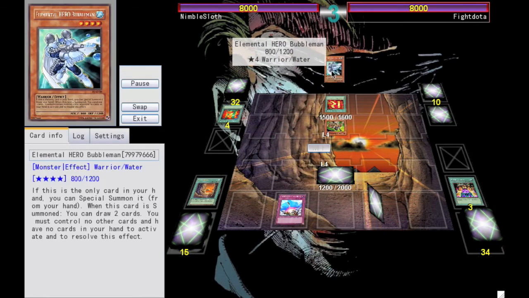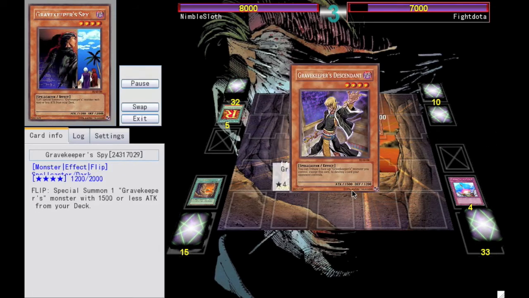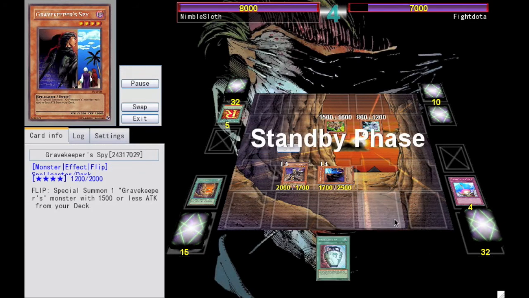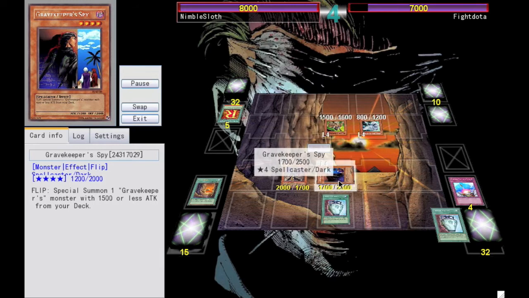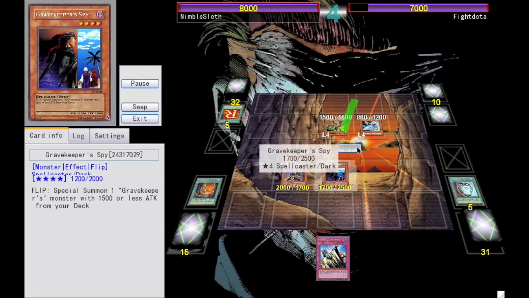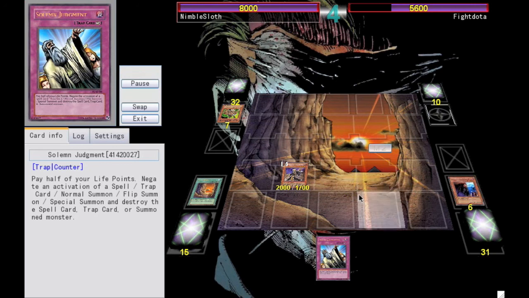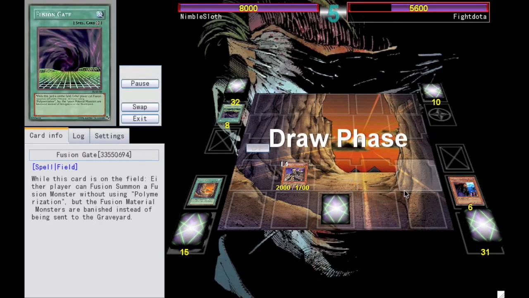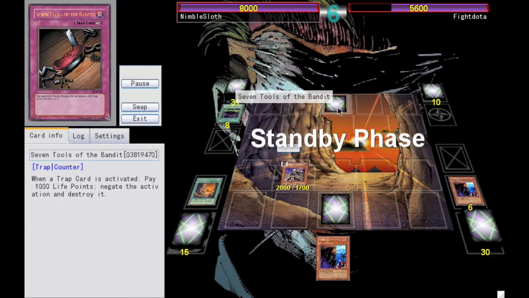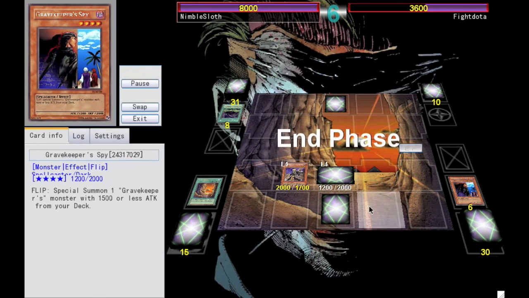But I tried to compulse that back to his hand, but then I know it's just gonna go out. But luckily he can't do anything really, so I bring out the Descendant. I switched that into attack mode, and yeah, I had Solemn Judgment. I switched that into attack mode, attack over both his monsters, and then set the Judgment. Oh, yeah, and that too. Because I knew that if he flipped that face up, my Necro Valley would be gone. So yeah, he sets a trap, and I just attack.